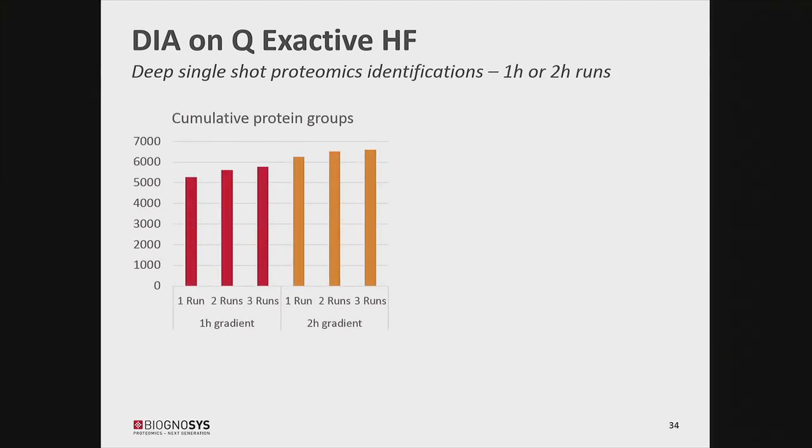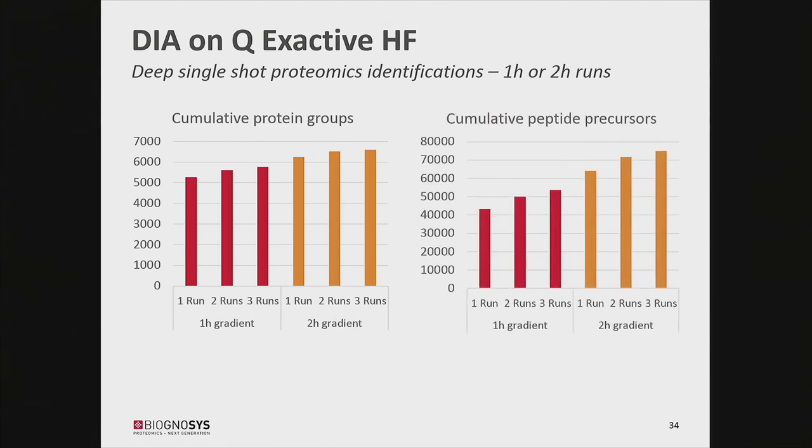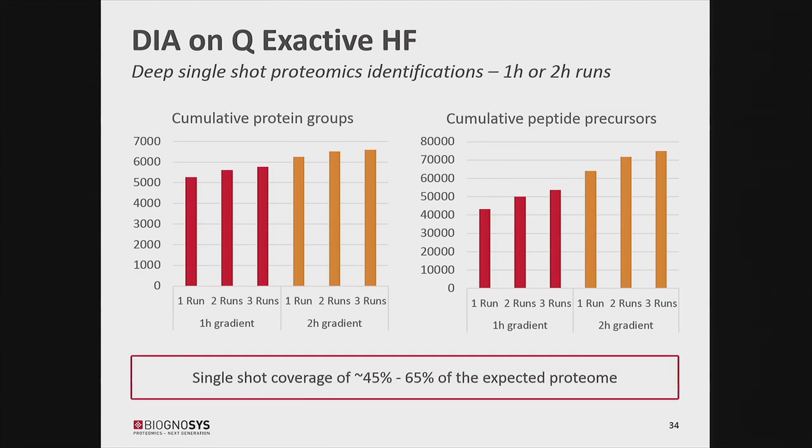And these were the results, just the number of identifications. So basically, we saw really impressive numbers. For one, there was a big difference between the HF and the Q-Exactive Plus. And the hallmarks of the data looked very similar. So it was reproducible, and quantitation was very good. So with single shots, we could cover, depending on the number that you use for the expected expressed proteome in these human cell lines, between 45 and 65% of the expected expressed proteome.